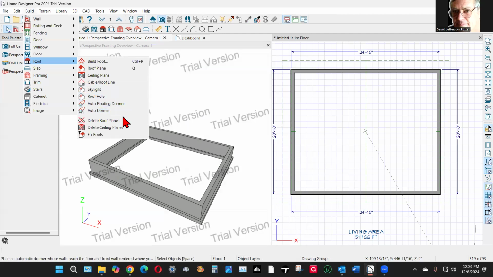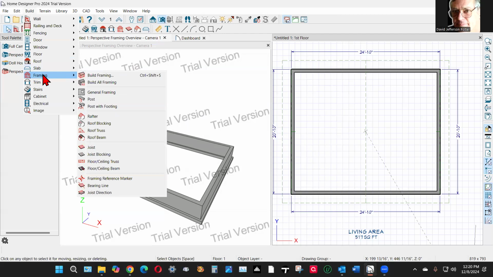Let's see, where is it? I thought it was under roof, but maybe it's not. Maybe it's under framing. Roof beam. Here it is.